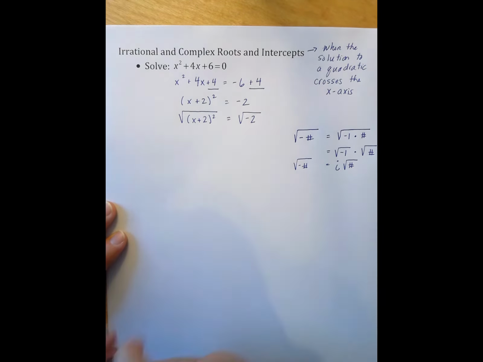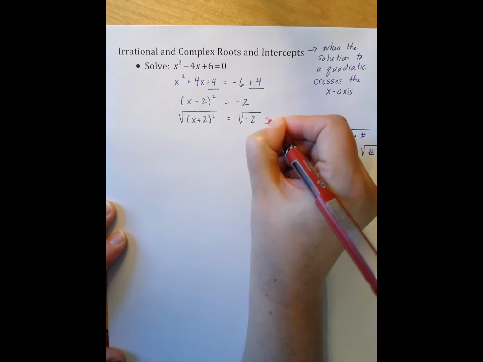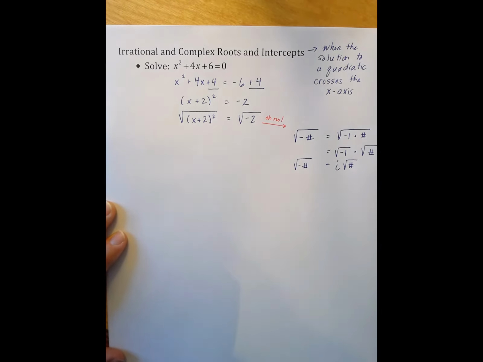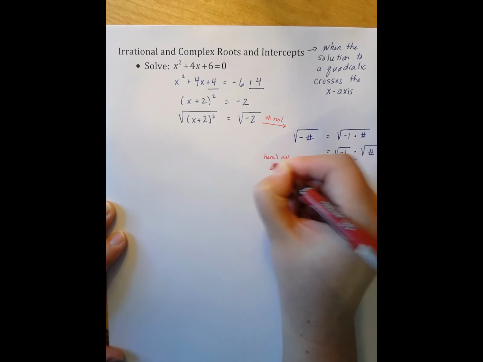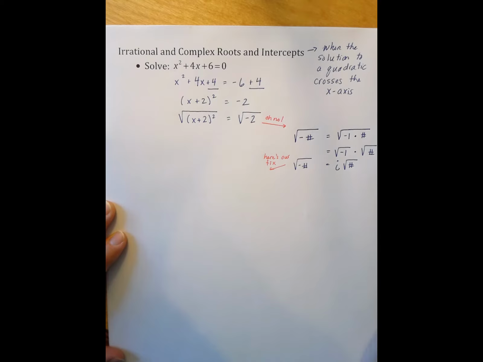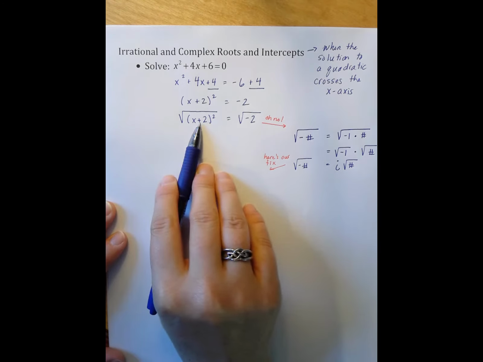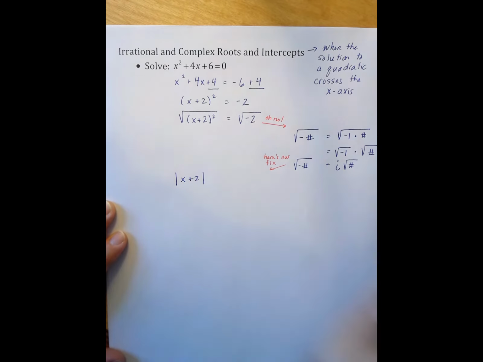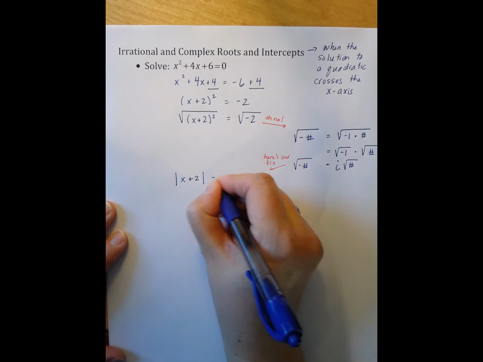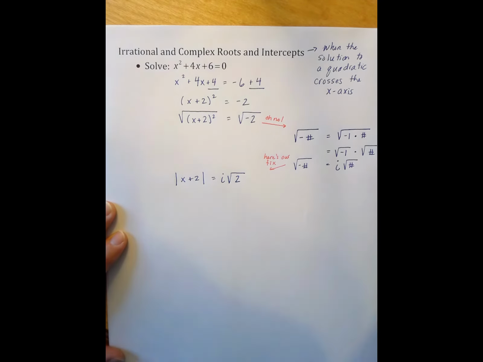So when I continue working on this problem, at this point I say a big, oh no. And mathematicians say, well, here's our fix. So now I can continue the problem. Remember when I'm taking the square root of a perfect square, and part of the perfect square is a variable, I need to indicate that it has to be a positive answer in the end. So I have the absolute value of x plus 2. And now I can use my fix. I'm going to rewrite this as i times the square root of 2.